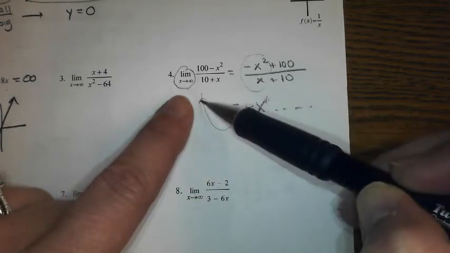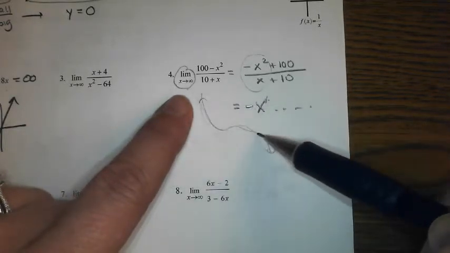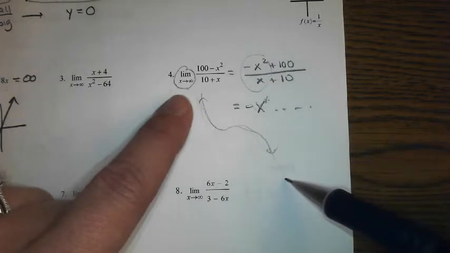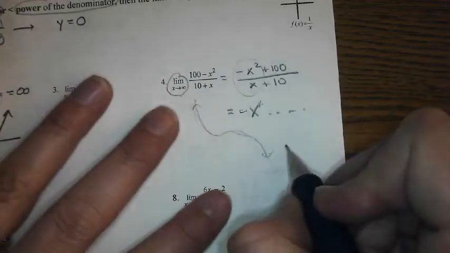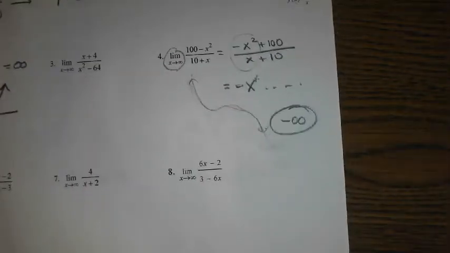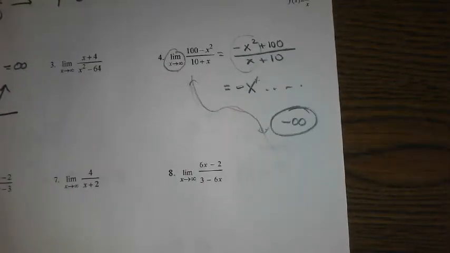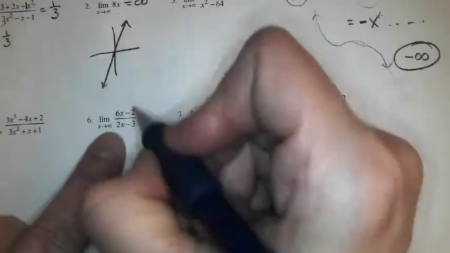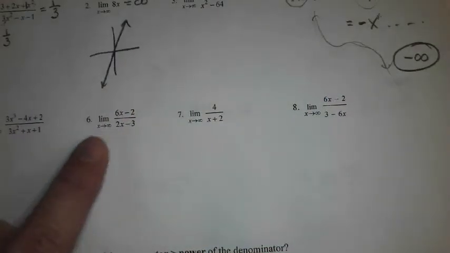So as the x-coordinate goes towards infinity, and I go right, what's my y-coordinate doing? Negative infinity. And so that's your answer. Is there another big over small? 6 is same over same, because you're looking at the coefficients versus the degree.